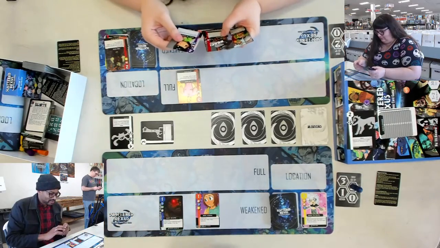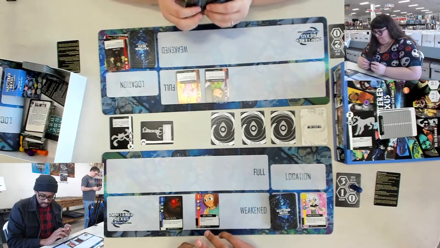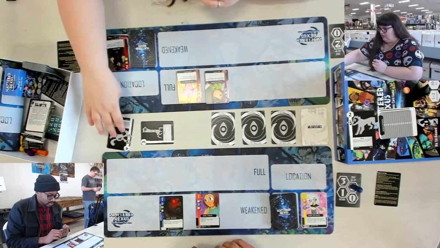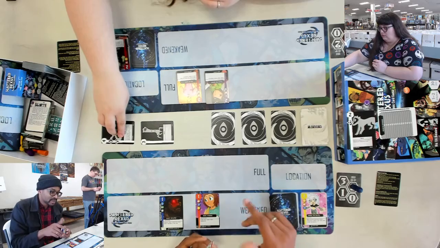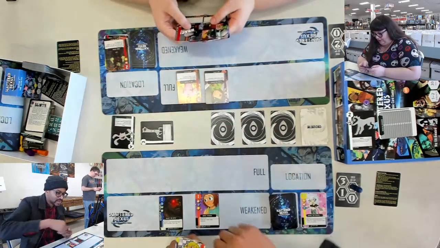Let me try to do some stuff, see if I can help. Can I put her out then? Sure. So does that mean... You have to spend her. But yeah, you could do that. She says spend.